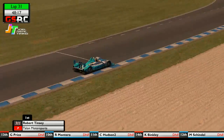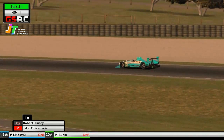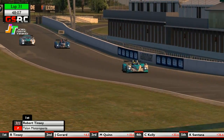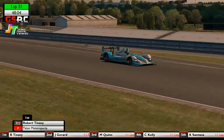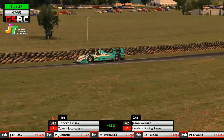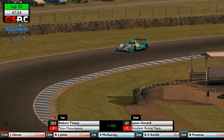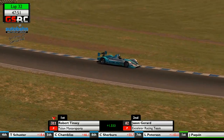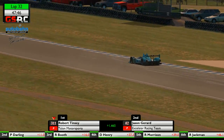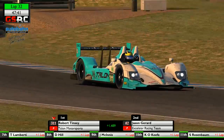Oh, and it looks like we're coming back live. Yeah, it was just, if we don't get it, it's all right. It was basically just going to that Honda corner, and he just got a little bit loose, kept going. You know, I want to say this is the most trouble we've seen Tinsey have in quite a while. Usually he's quite flawless out there. And that's run the gap down between himself and second place Gerard to about 1.5 seconds. Yeah, it's brutal for me to keep an eye on because it gets up to 4 seconds, then he makes another mistake and Gerard's back. Then I think he's faster if he can just keep the car on the track.